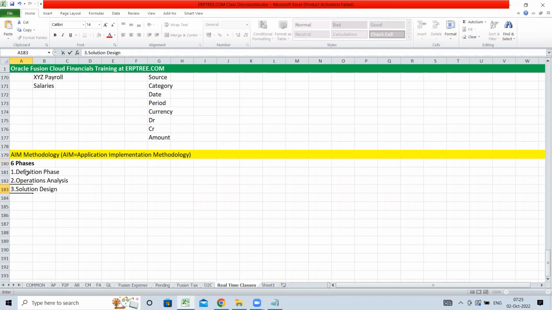The fourth phase is build, the fifth phase is transition, and the sixth phase is production. So: definition phase, operations analysis phase, solution design, build, transition, and production.